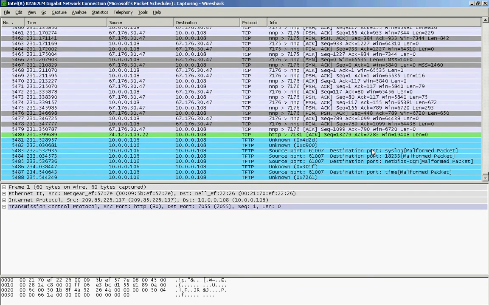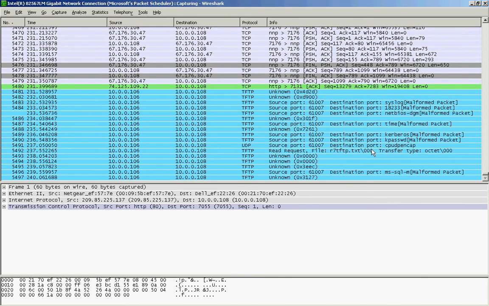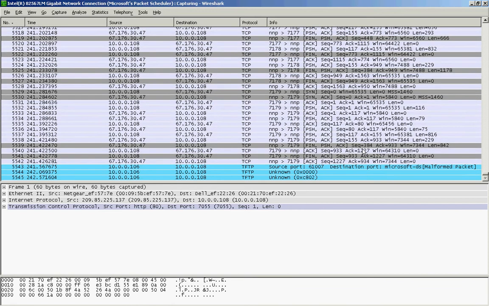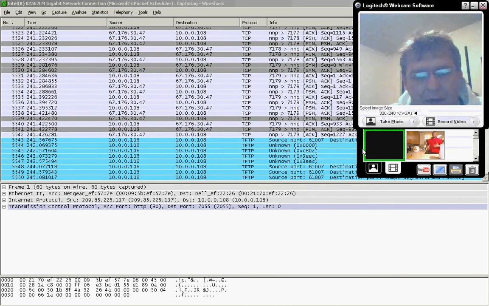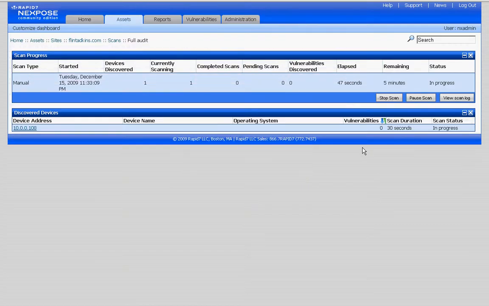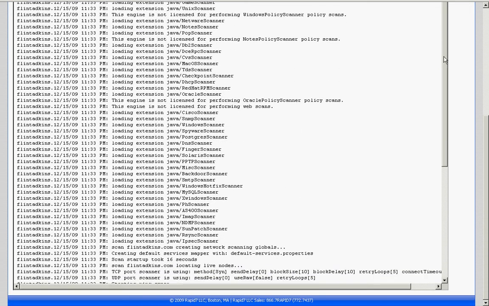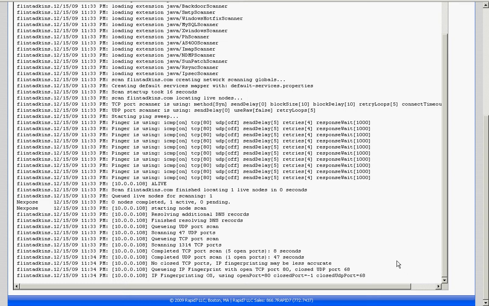So I'm capturing this network scan data so I can analyze it later, try to establish exactly what it's doing. So I might publish a video about that ultimately later on. For the purpose of this, the scan runs about 3 minutes, and the interface here will sit and continue to refresh. It does provide you with a view scan log option, which, as it performs its scan operations, is going to produce this log file.